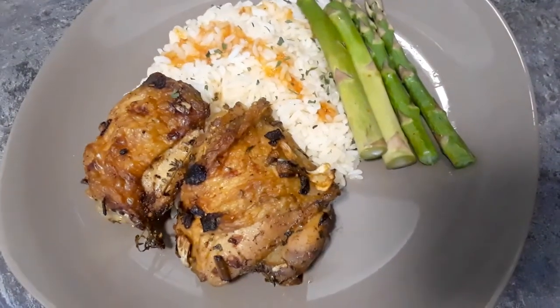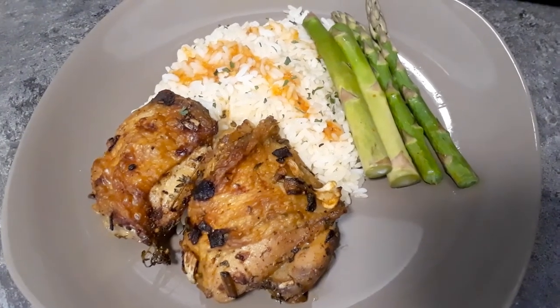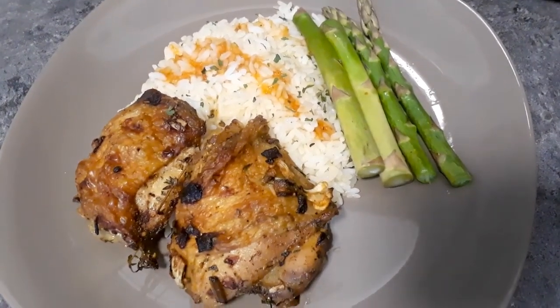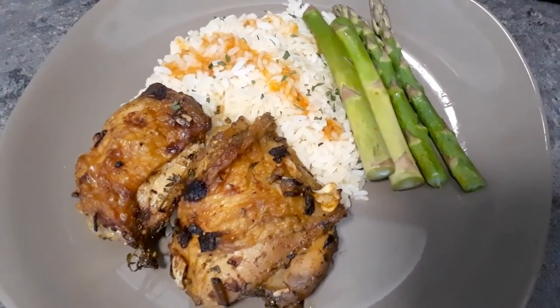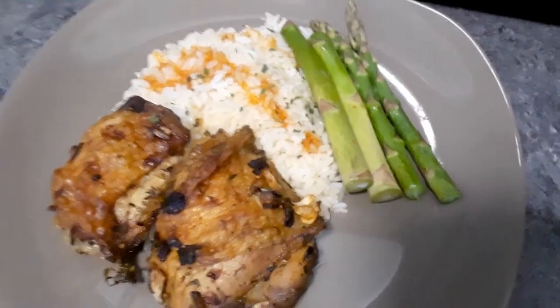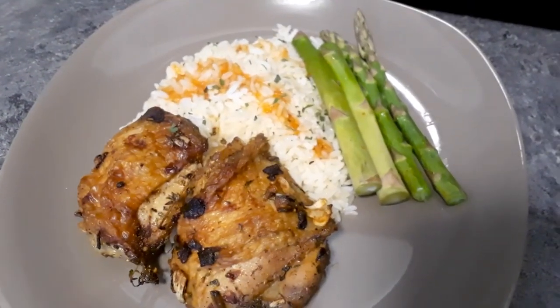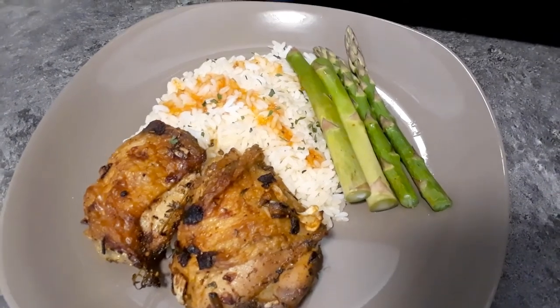Done. I just put a couple of asparagus to eat with. You guys can always add more vegetables if you're into that. But yeah, this is what it looks like. Usually I do a coating over my chicken, but it's late and I'm tired, so this is gonna have to do. Anyways, that's the end of the video.